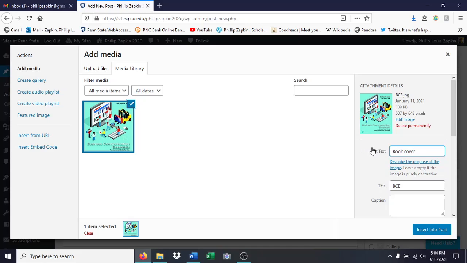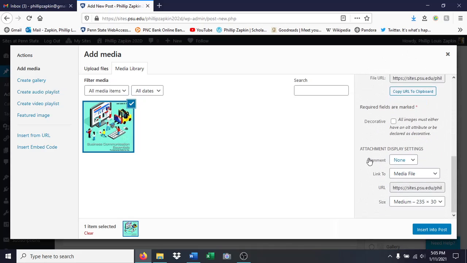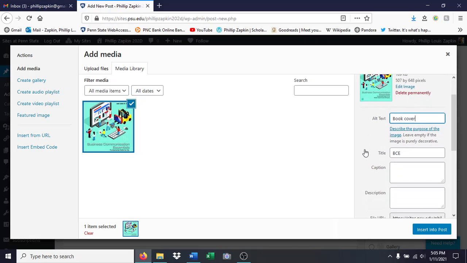So that's useful for anybody whose computer has difficulty displaying media. That gives you a description of what's in that thing. You can include more information about it if you want, but basically that's what you need. Now, the one thing I'll say about this: if you're using copyrighted media that you've gotten from some other location, use the caption section to include a proper citation so we know where that comes from.